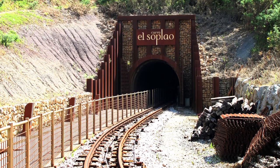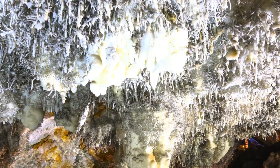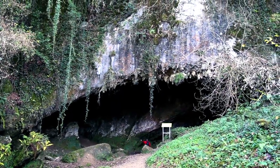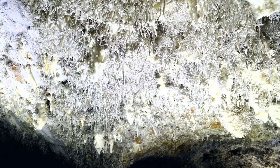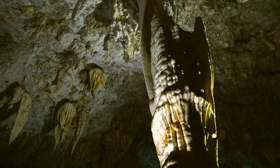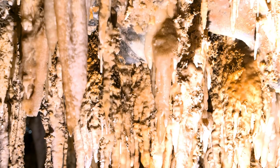To get to the caves, we'll board a mine train that'll take us to a station inside the caves. From there, we'll continue by foot on a tour that can take anywhere between one to three hours to complete. The tunnel system brings us from the smooth, elegantly sweeping cave walls to the jagged, teeth-like spikes that hang from above. As majestic as these tunnels are, they're only the beginning of our adventure today.